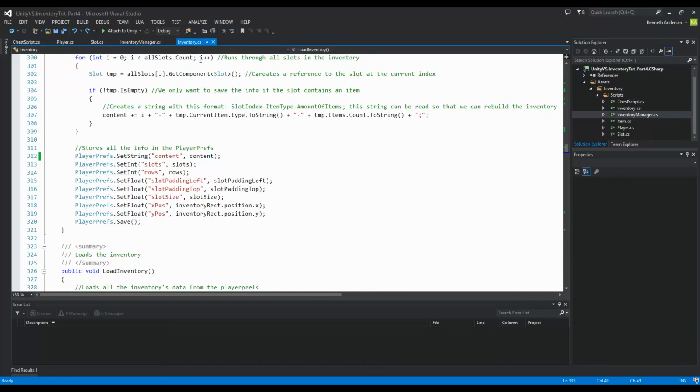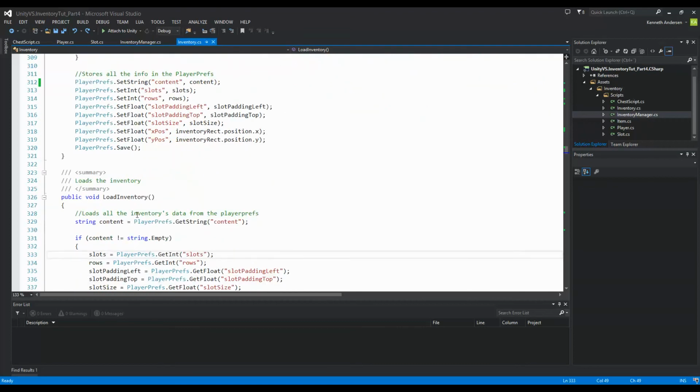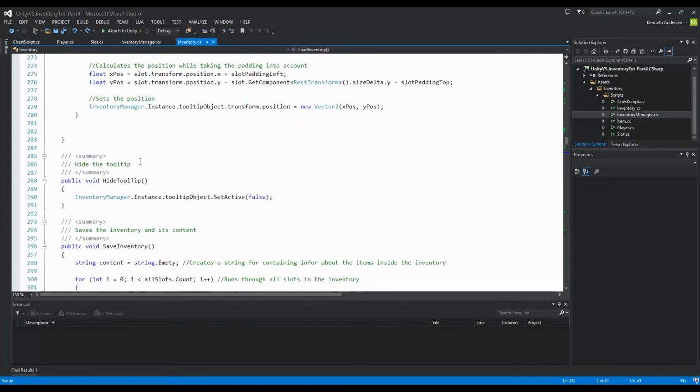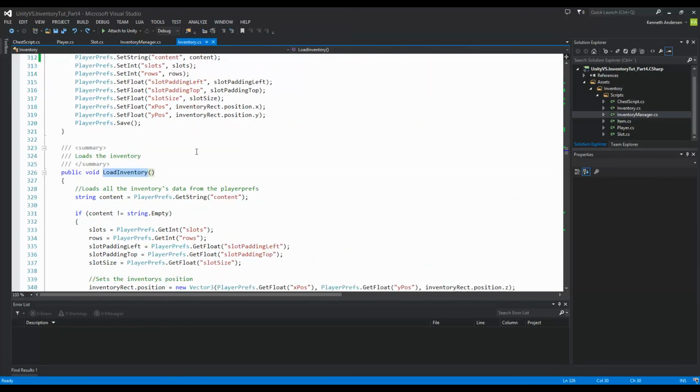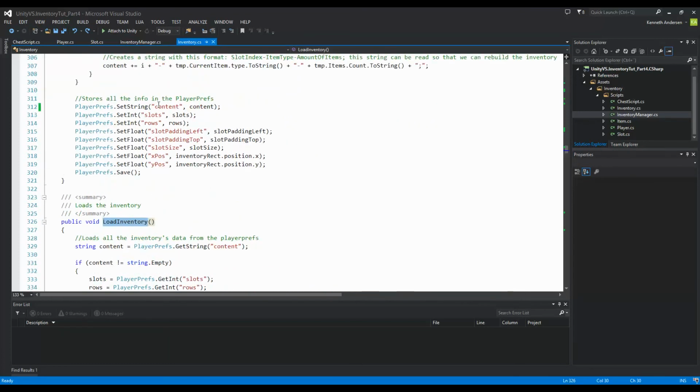Inside the inventory function, inside the inventory script, we should go to the save inventory function and the load inventory function, because it's here that we need to tell these functions which object we're saving this from. So whenever we save something, we just need to add the game object name to it. Whenever you create a new chest in your game, you need to call it a unique name so that you know which one you're loading.